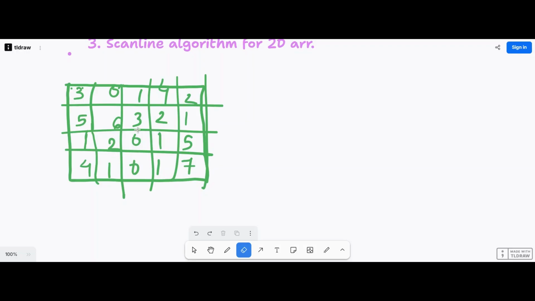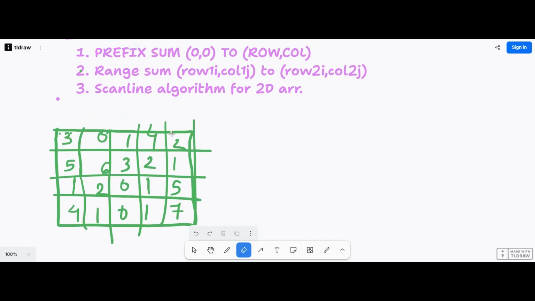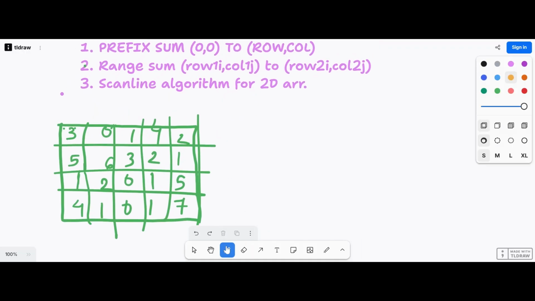And let's say we go first for the first topic, where we have to find the range sum from 0 0 to row comma column. So let's say you have to find from 0 0 to 2 2. You have to calculate the prefix sum. I'll prefer for prefix sum in a 2D matrix, you will always do one based indexing, because that will be good. Otherwise you need to check the condition of i and j every time.